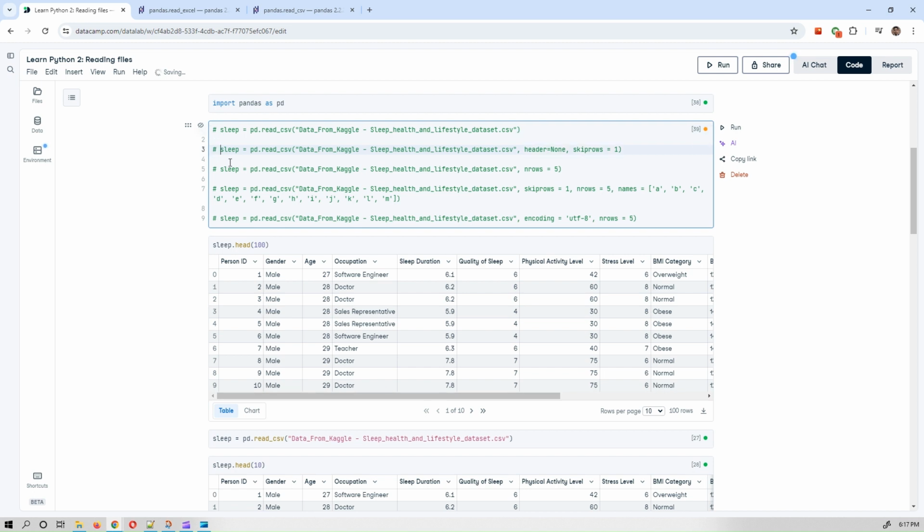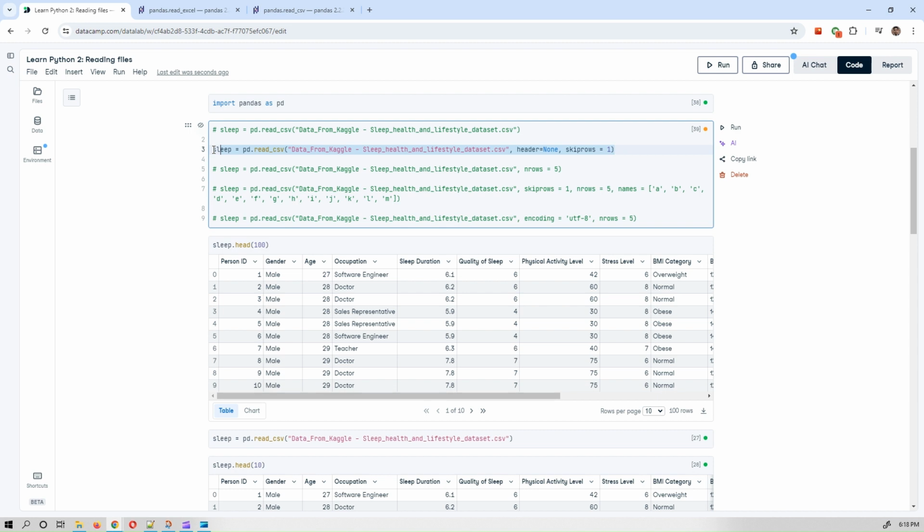But it may happen in some cases that you don't have any header or the header is not proper. You want to assign the header name yourself, or the first few rows are blank, then you may use this argument skiprows to skip a few rows in the data set. And you may use this argument header equal to None to not read the header.